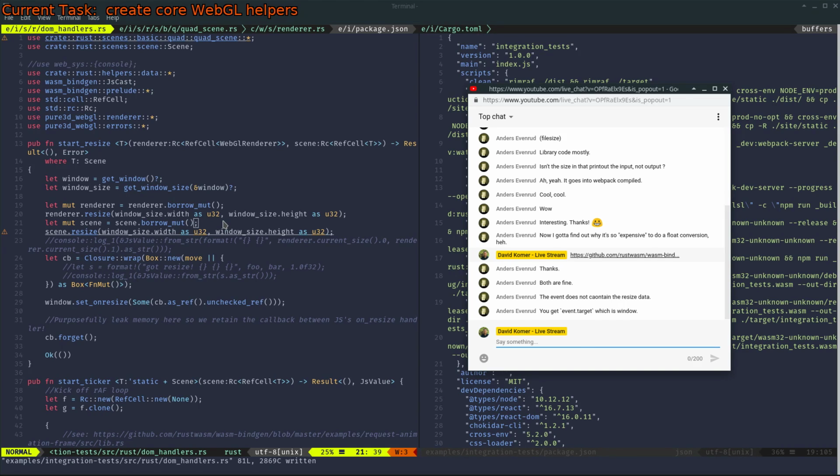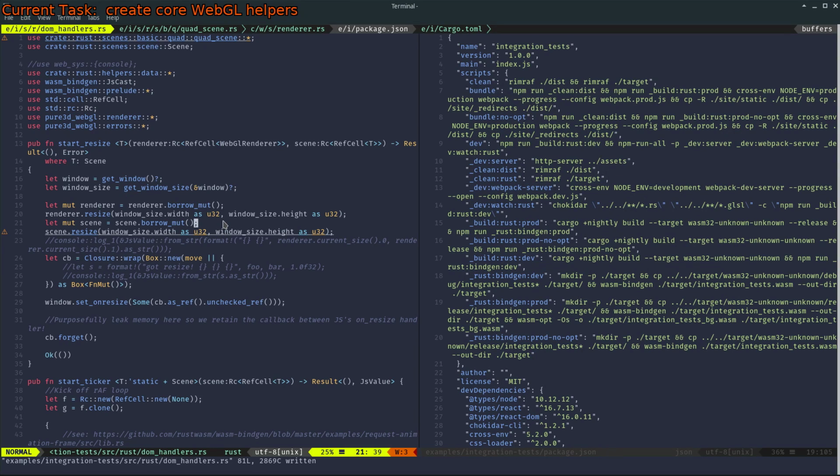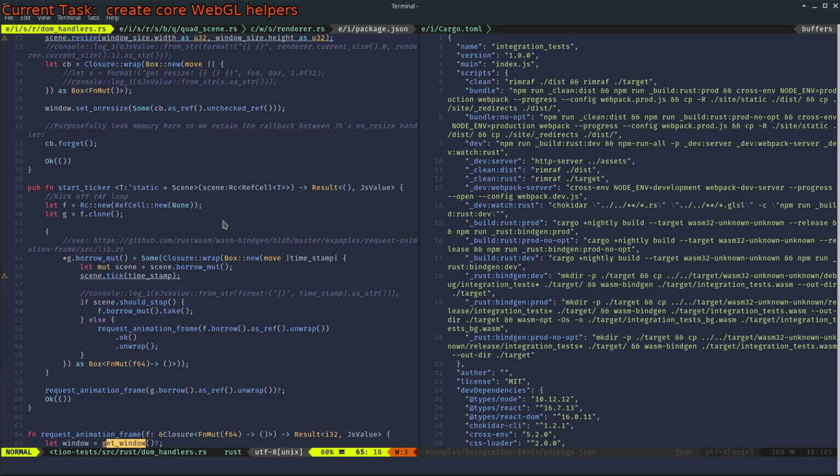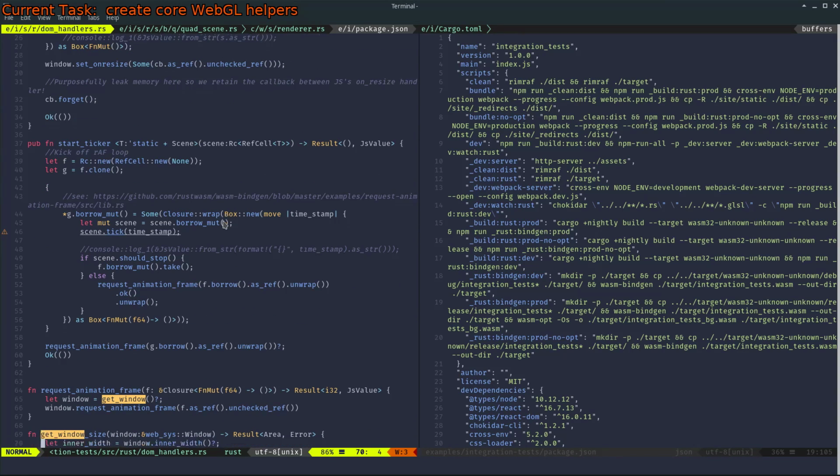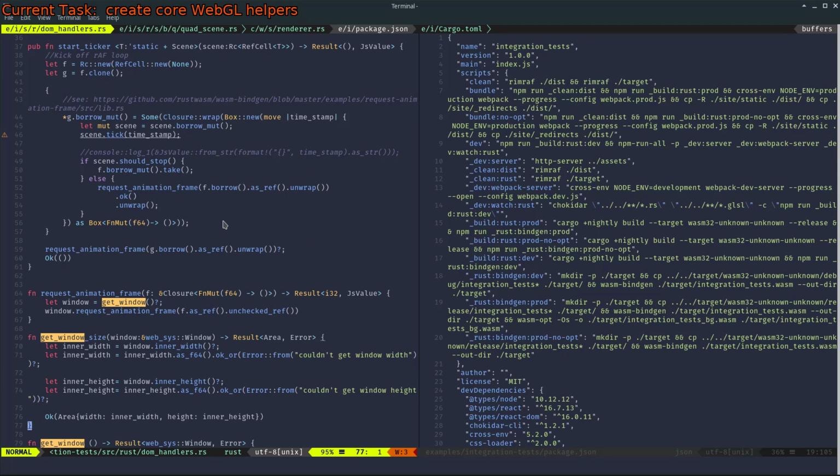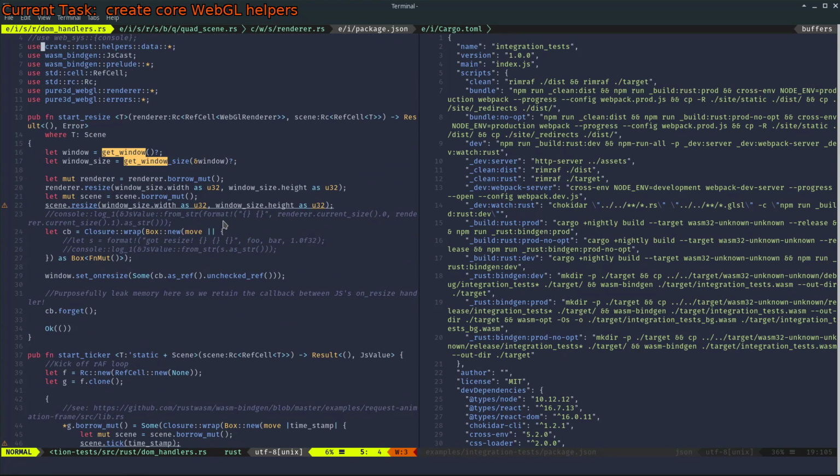Okay, awesome. Thanks. So in this case for sure, since I'm getting the window, how am I getting the window? Where's get window? I don't remember. Oh, right, it's just a function that is grabbing it from the WASM bindgen stuff. Great.